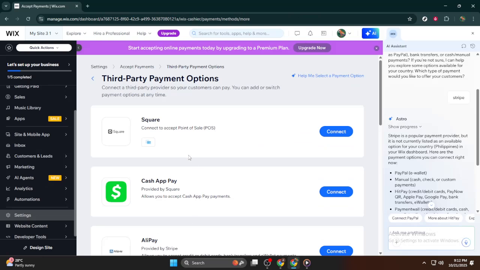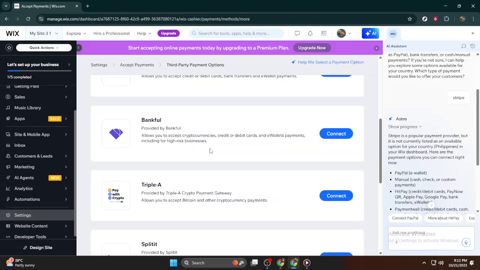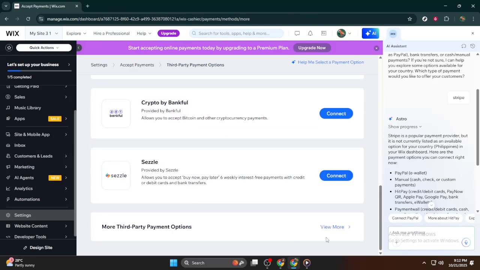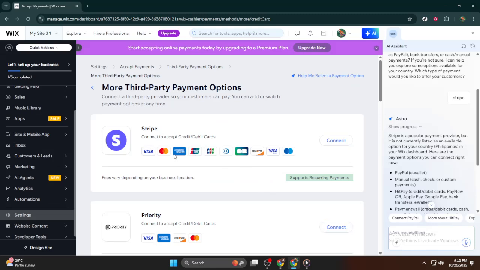For those of you with an existing Stripe account, your task is easy. All that's needed is to click Connect again, which will prompt you to sign in with your Stripe credentials. Follow the steps as prompted and you'll be able to link your account in no time.